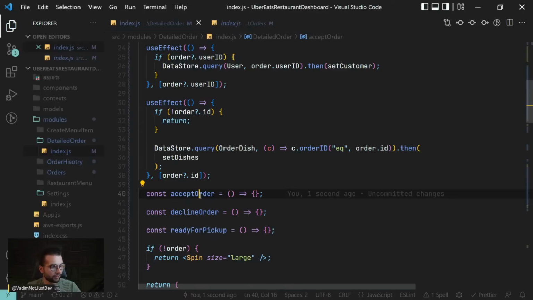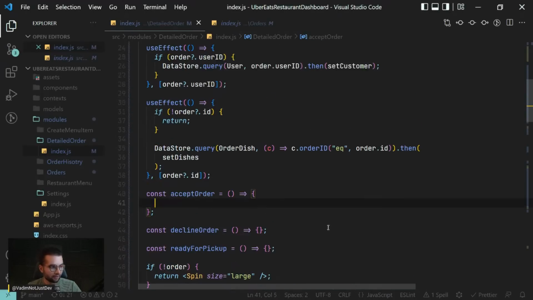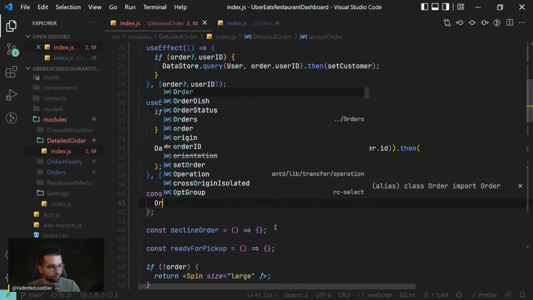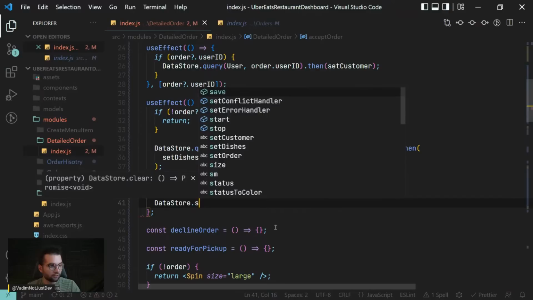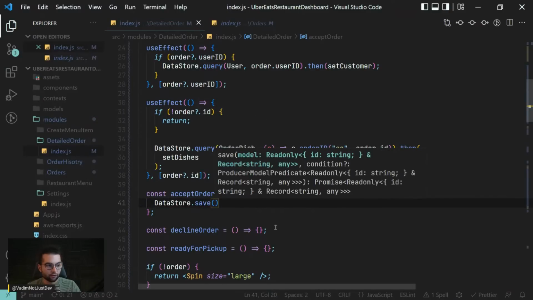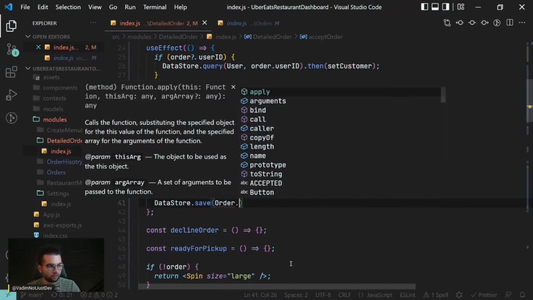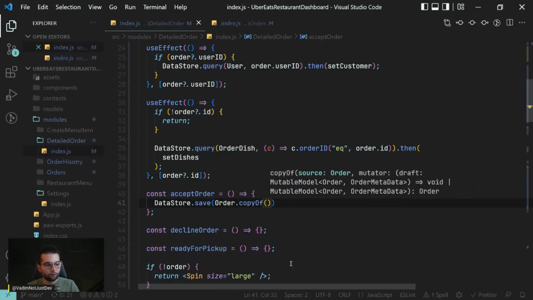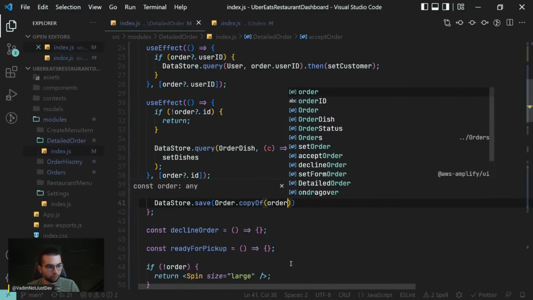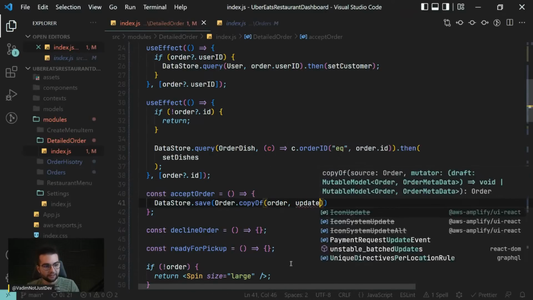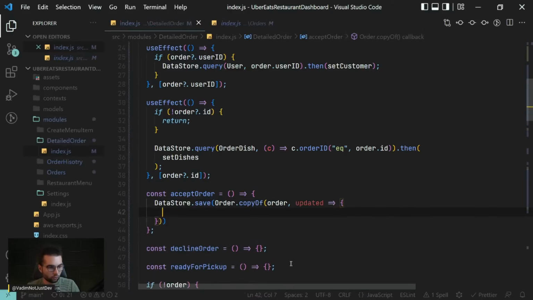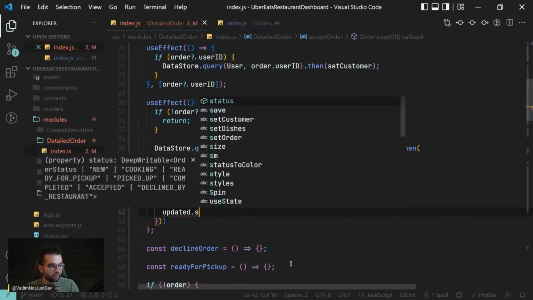So what should happen on accept order? We need to update the order, and we need to change simply the status of the order. So for example, DataStore dot save. As I said, we use the dot save method to update an order, and we use Order dot copyOf to create a copy of the existing order that we have in state, and updated is going to be equal to updated dot status.